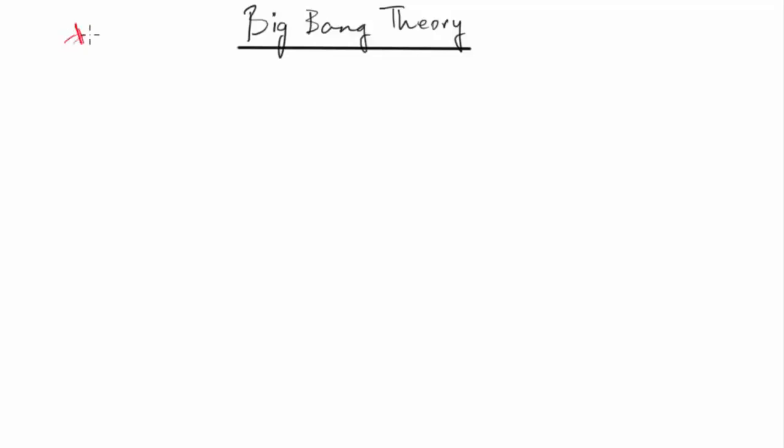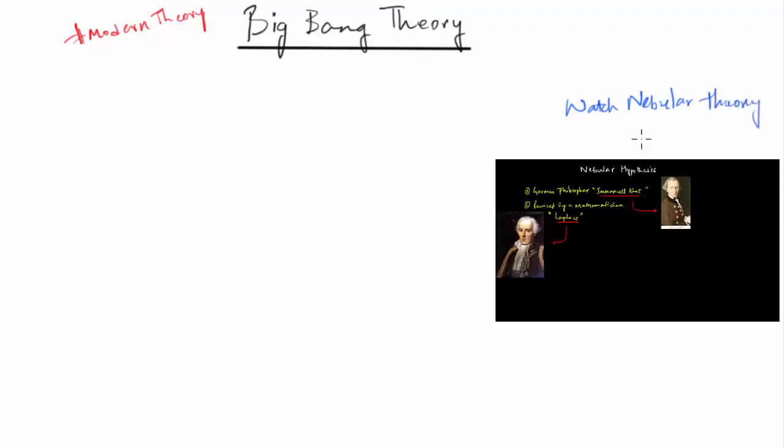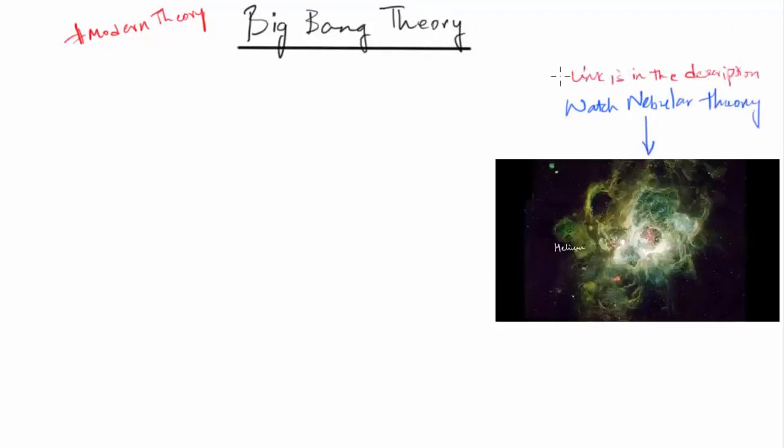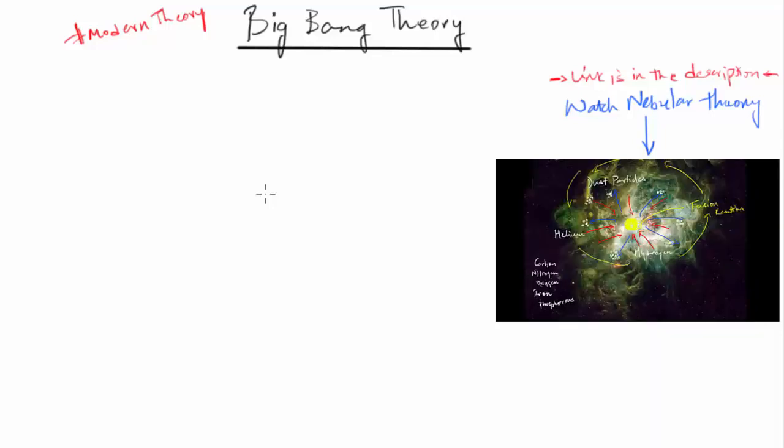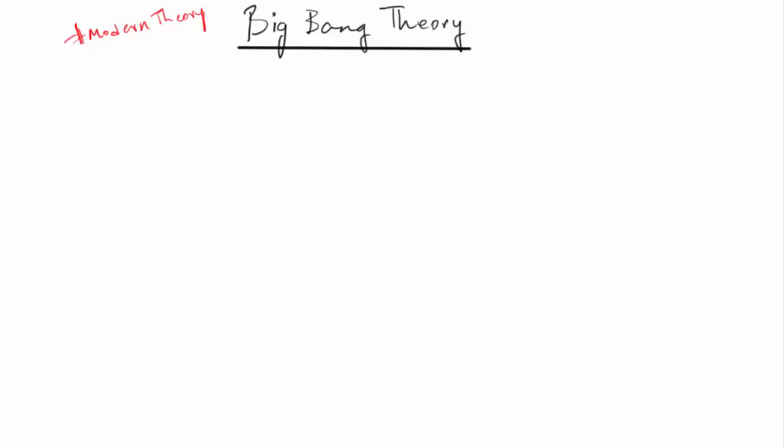Big Bang Theory. It is the modern theory in terms of the origin of Earth. If you remember, the nebula hypothesis is the early theory, and in that we read about the formation of the sun, stars, planets, asteroids, etc. In Big Bang Theory, scientists decided let's look at the larger picture. Let's find out how the universe came into existence. So whenever you hear the word Big Bang, you must immediately recollect that it is about the expanding universe hypothesis.